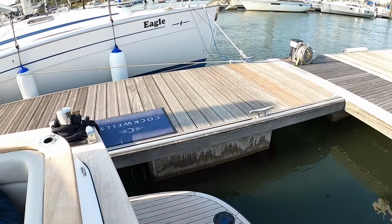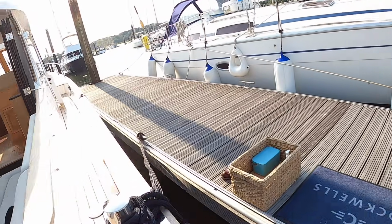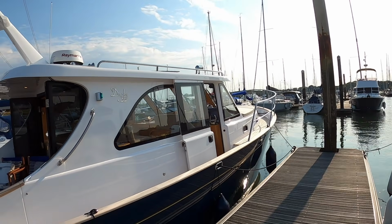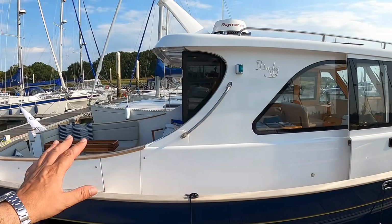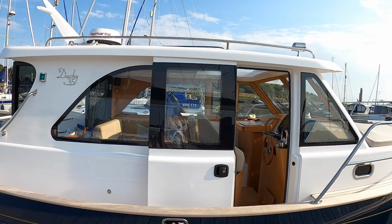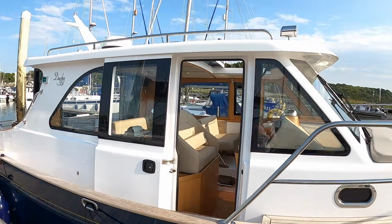So there we go. Let's head on back off, have another look at the outside, and say that is the Duchy 35 by Cockwells. Lovely boat. Hope you enjoyed looking at that one. It's something a little bit different, and as I say, it's a great meld of traditional styling, really, really elegant, but also super modern in terms of its engineering and performance. I really like that rather a lot.